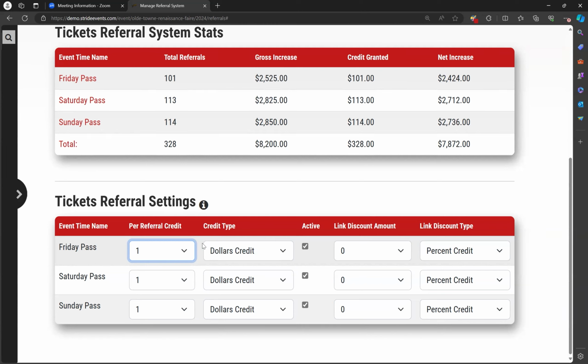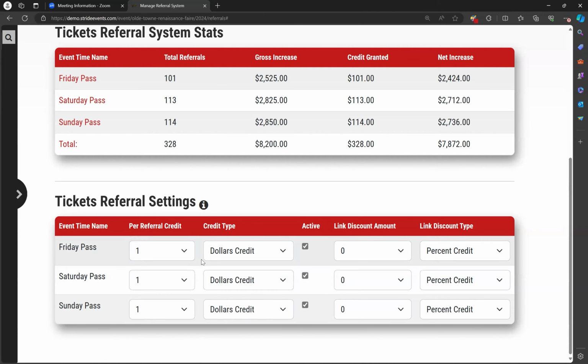So just really make sure that these are numbers that you're comfortable with for these referral credits. As people are referring things, they can redeem the credit whenever they want to. We don't do it automatically because every time we send a transaction, there's a processing fee. And so rather than having your attendees pay a processing fee 10 times, they can just pay a processing fee once on their full credit value. That saves them money and helps them get more benefit from these referrals.